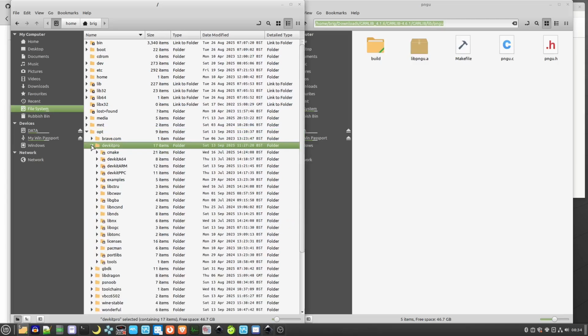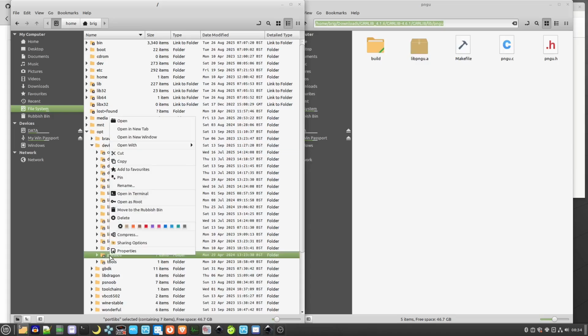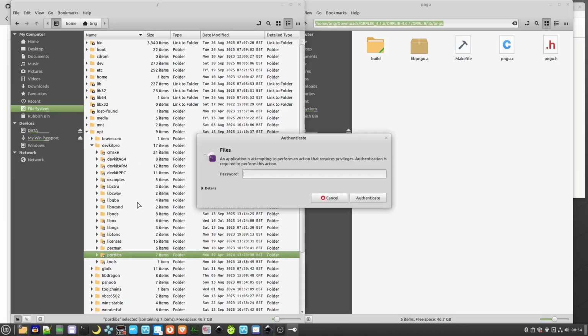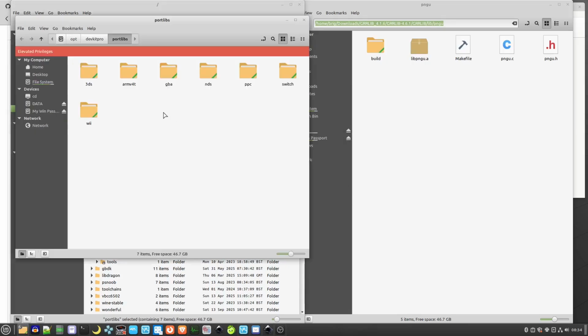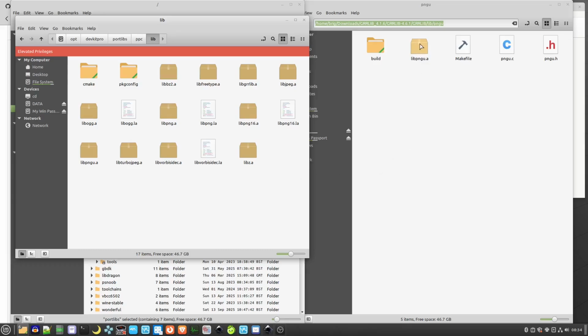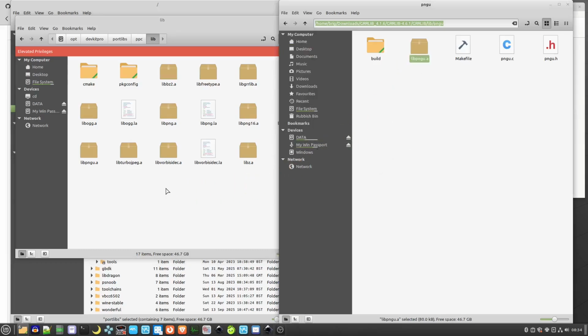So we need to go in there and then open the portlibs as root. And then in PowerPC, in the libs folder here, copy this one across.